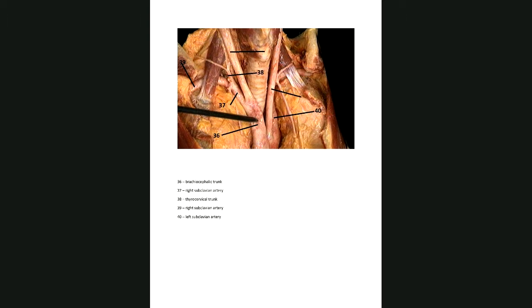And any takers on this one? Any brave souls that would like to try this? Go ahead, Noah. So 36, the brachiocephalic artery. 37 would be the, that would be the right. I lost it. Sorry. No, I know that's 39, the axillary artery, I think, and then 38 is the thyrocervical. You're doing great. No, you're fine. Okay, so anybody else would like to take over then? I think 37 is the right subclavian artery, and then 40 is the left subclavian artery. Correct. Left subclavian.